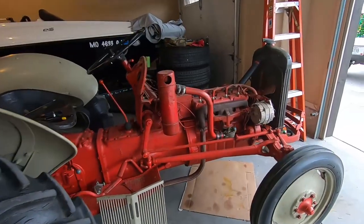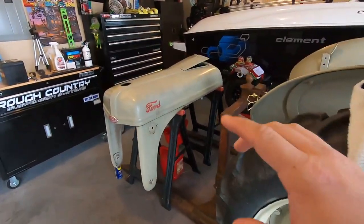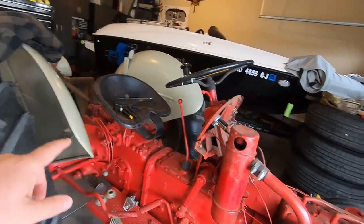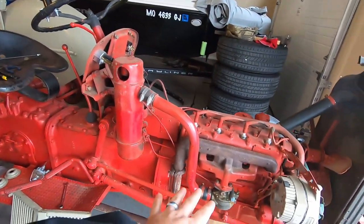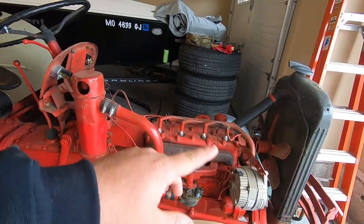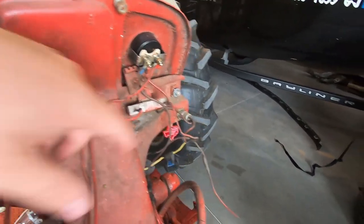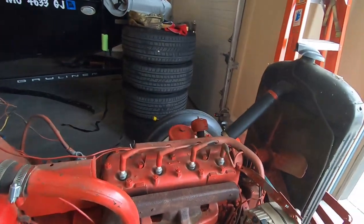We have taken the hood off, which is the most heaviest, awkward piece that the tractor has. It takes two people. I've already taken the headlights off. We have the front grille off. We're gonna be removing the seat, the fenders, all the wheels and tires, air box. Carburetor I'll leave on, but I will wrap it up, of course. Alternator's coming off. All new wiring, because as you can see, all the wiring is just old. It's outdated. We need to get it all fixed up. We're gonna be putting a new ignition switch in and new battery cables. This thing's gonna be running like a top.